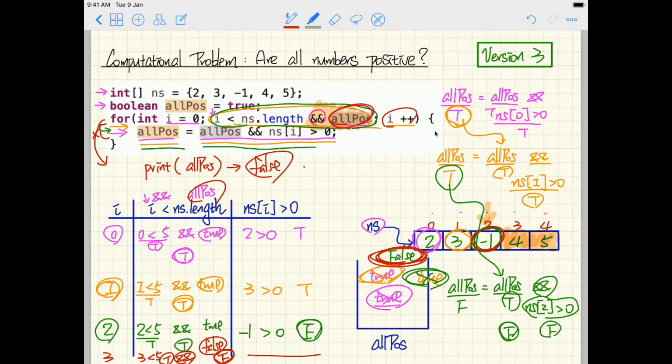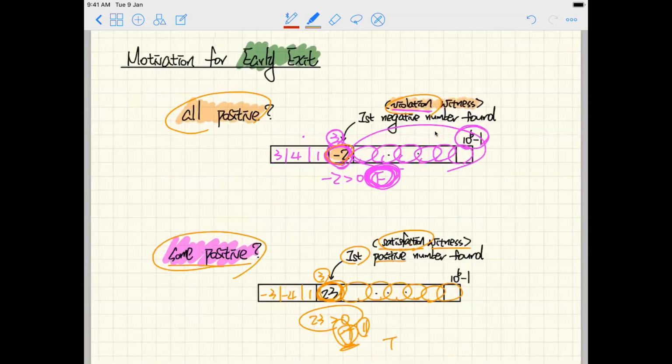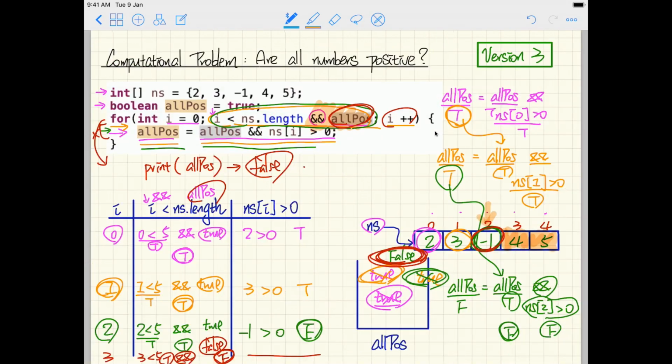Of course, in the worst case, let's say you got this particular scenario over here. Let's say it just happened to be the case that all the numbers are positive all the way throughout until the last number being negative. What happens in that case? Well, you have no choice but to scan through the entire array, and at the last index, you find out the result should be false. This is just an aside to mention to you. Okay, that's about version number 3.